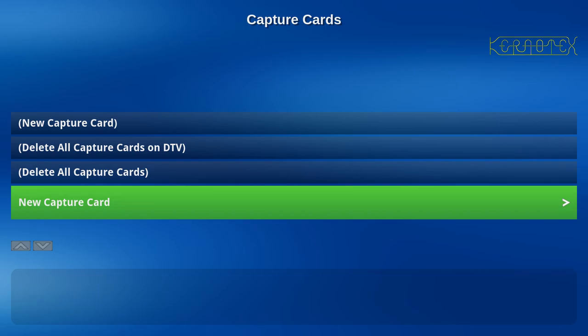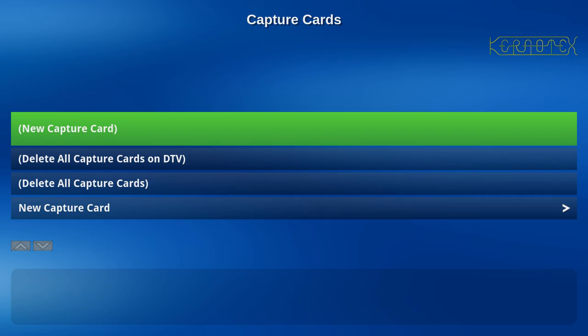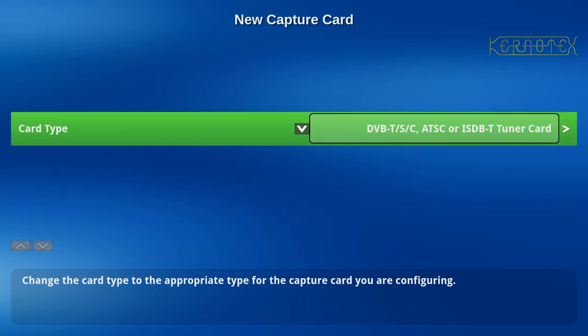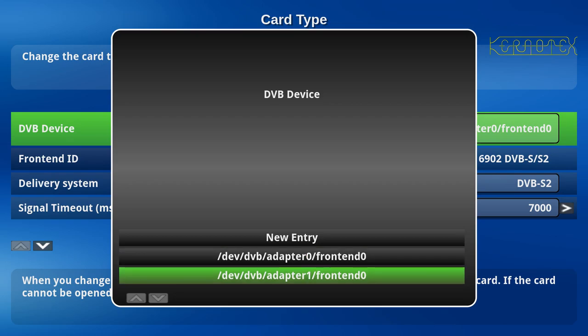So that's the first tuner input, if you like. So I need to do new capture card again to create another input. Again, you've got to wait. There's always a pause while it opens the tuner. And there it is. It didn't appear, so it was off the screen. So again, press the right arrow. This time I want to select adapter 1.